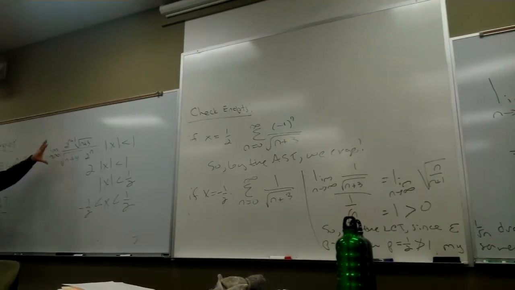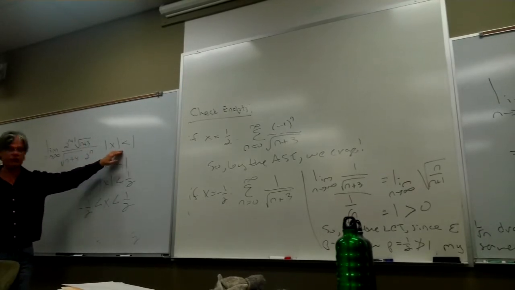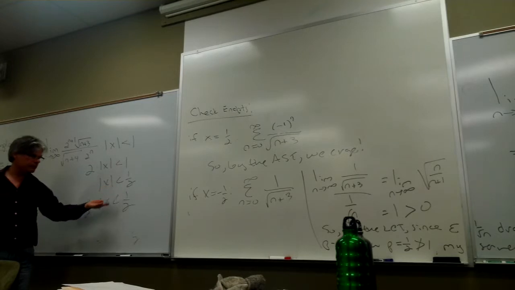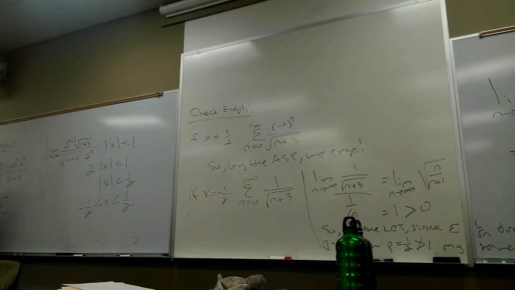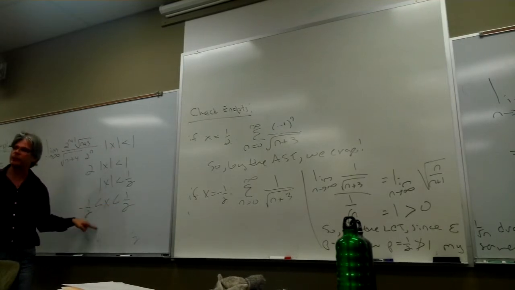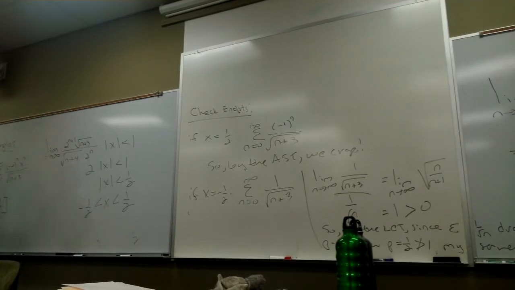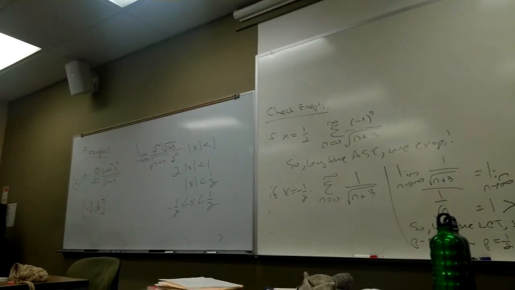That's why I went through the work right over here. Using the ratio test, I forced this limit to be less than 1 and asked myself, can I solve that inequality for x? For all these values of x, I guarantee convergence. No matter which number you plug in, it's a convergent series. I confess, I'm using the ratio test. If the limit's exactly equal to 1, in other words at the endpoints, the ratio test is inconclusive. That's why I had to take a break on the middle board and check what happened at the endpoints. So for the first steps, are we always going to use the ratio test?